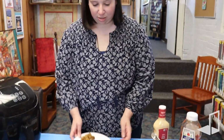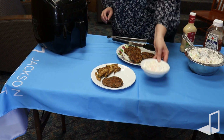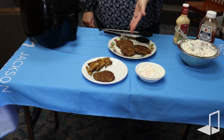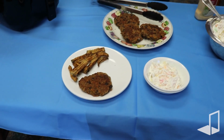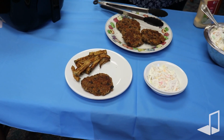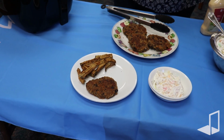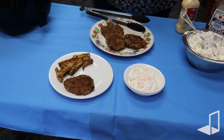So there you have it. Sort of a fast meal. The burgers only took probably 15 minutes to make from start to finish, minus that 3 hours that you have to let it chill in the fridge. And then how long did your fries take? A total of maybe 15 minutes. So you've got about a half an hour meal here once you've got the black bean burgers browning. And then it probably took you not even 5 minutes to put the fruit fluff together. So a meal in half an hour, quick and easy.